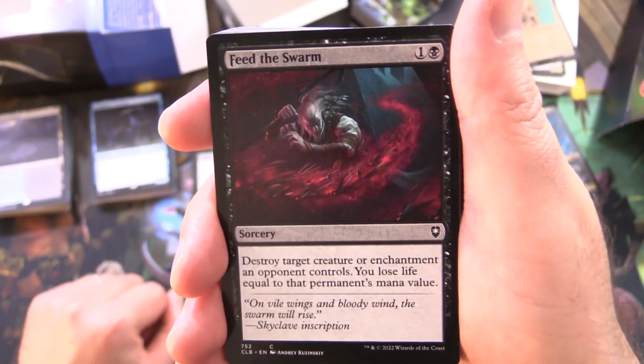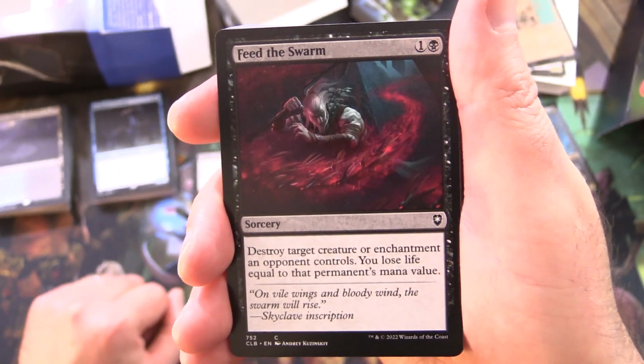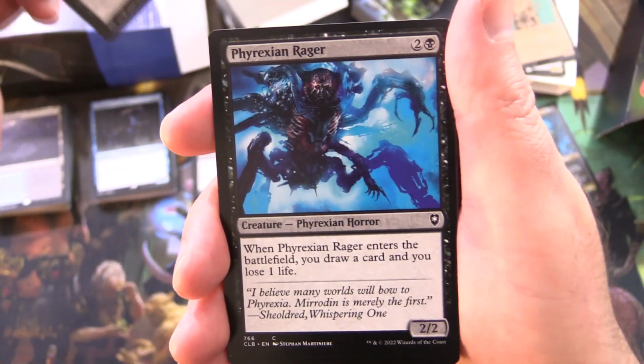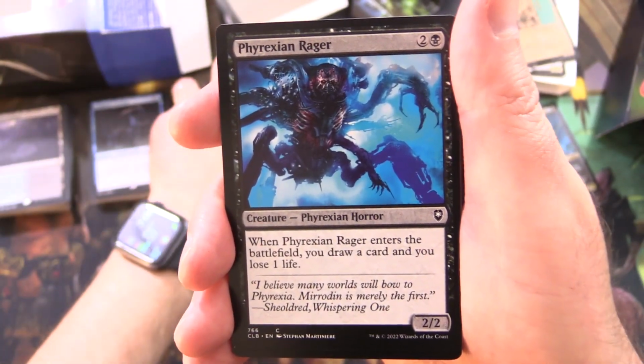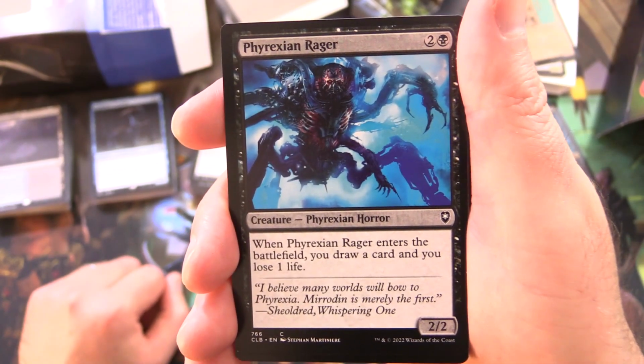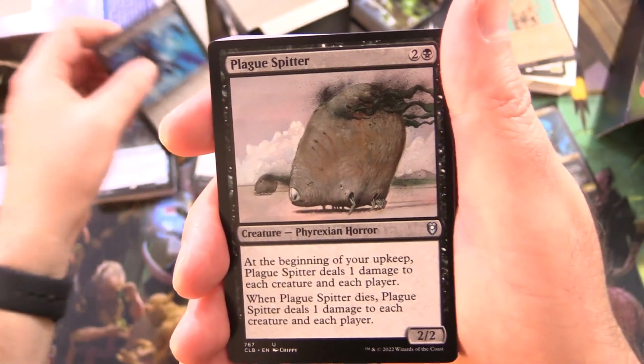Feed the Swarm, sorcery for 2, destroy target creature or an enchantment an opponent controls. You lose life equal to that permanent's mana value. And Phyrexian Rager, creature Phyrexian Horror, 2/2 for 3. When it enters the battlefield, you draw a card and you lose 1 life.